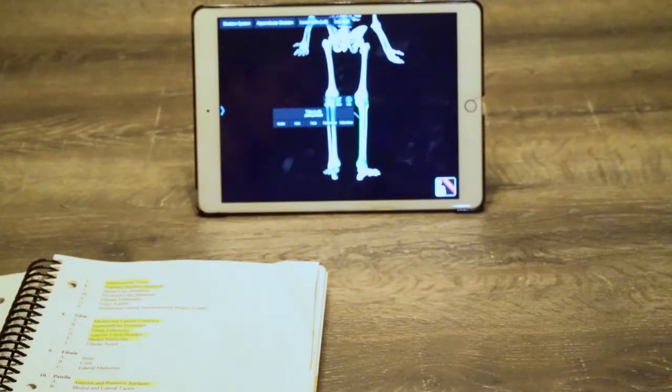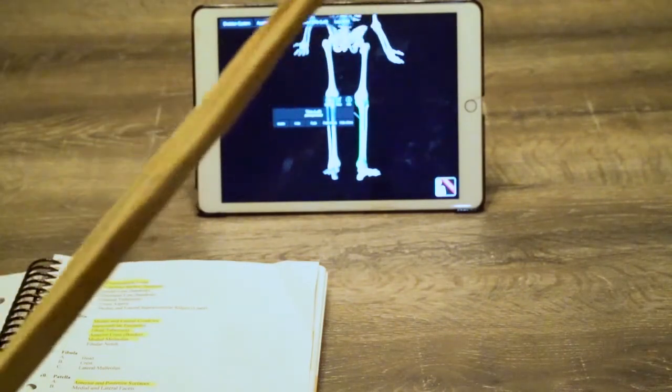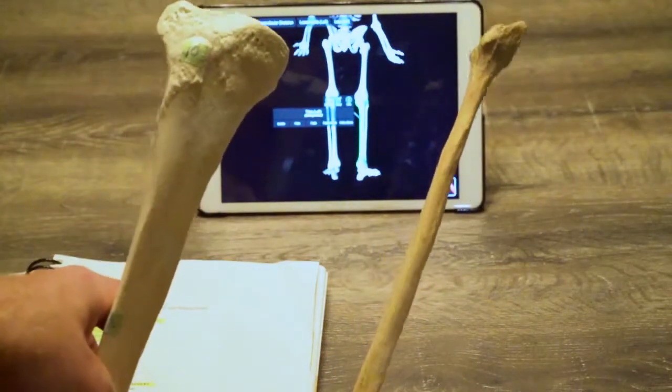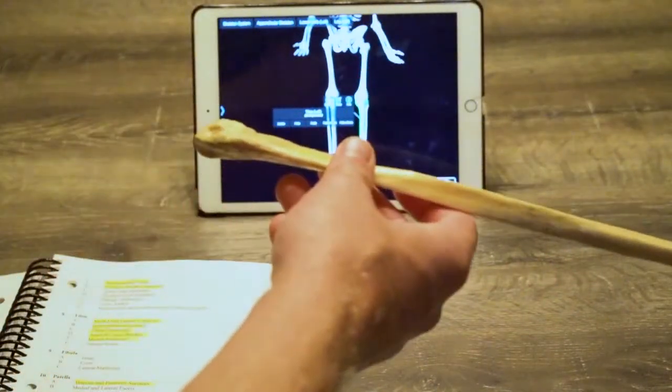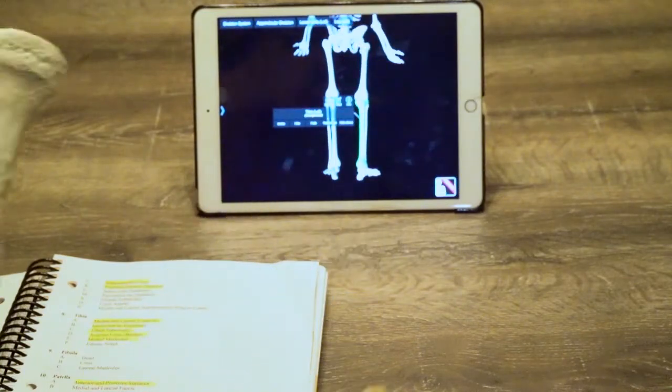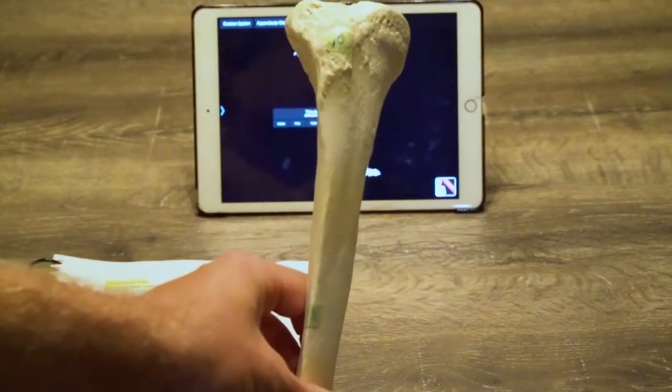All right, just be careful of the spelling there. There is an L in fibula, but there's no L in tibia. I see a lot of students get those two confused. And here's your two. All right, so you need to be able to tell one from another. This one's more of a baton-looking bone, while this one is not so baton-looking.